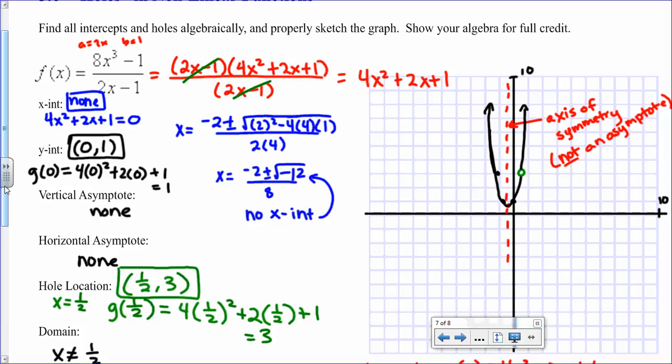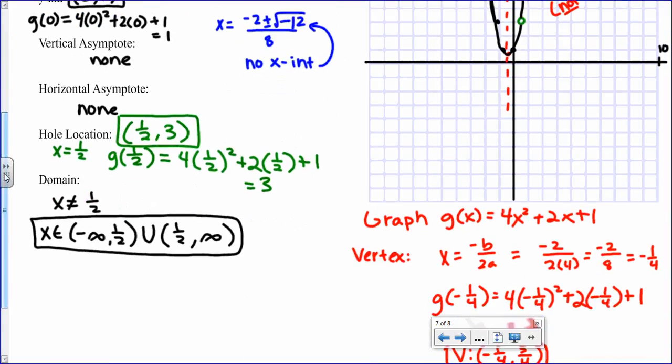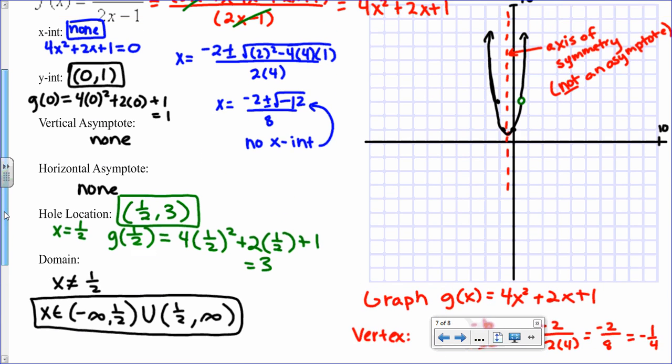So I know that because there's a denominator with an x, I am either going to have a hole or an asymptote. If it cancels, it's a hole. If it does not, then there would be a vertical asymptote here, because I know from the beginning that x can't equal 1/2. So there's something there, either a hole or an asymptote. Good question. Any other questions?